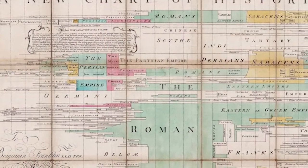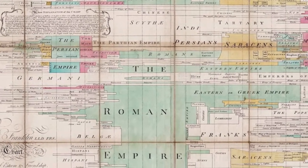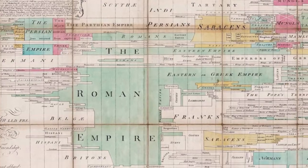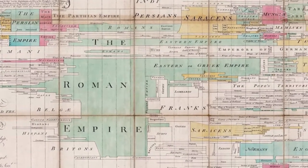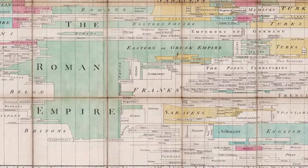And even far removed from science or medicine, we continually develop new visual tools to see invisible things. There is a famous world history map by Joseph Priestley, where the horizontal axis represents time and the vertical axis represents geographical location, giving 18th century viewers an entirely new way to see the relationship between global powers in space and time.